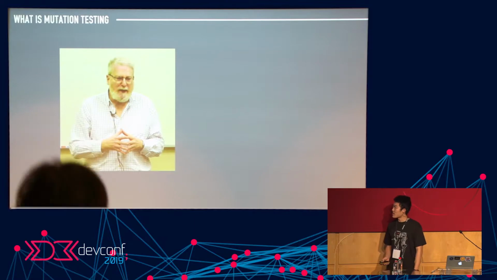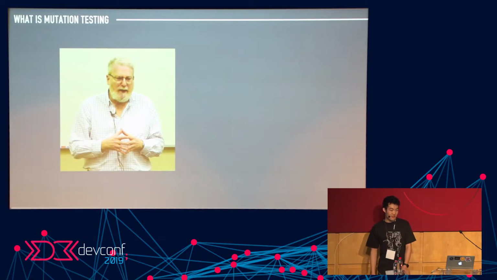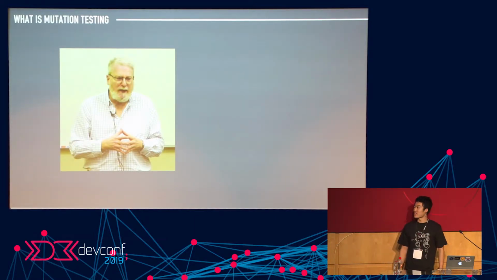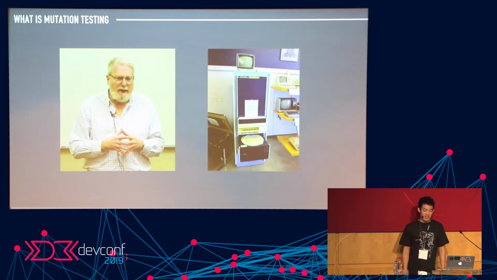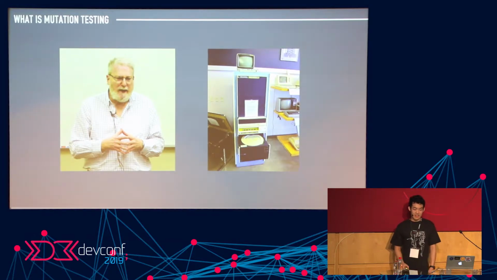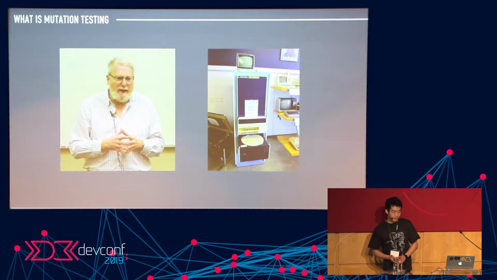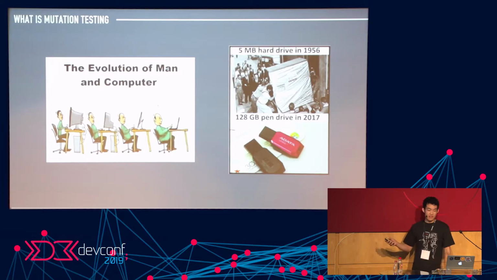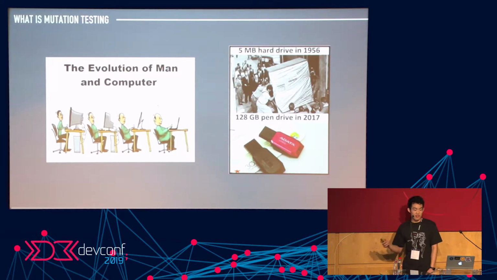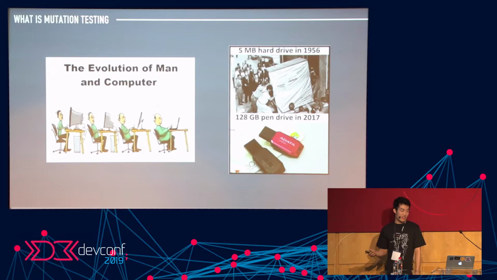Mutation testing was originally authored by this handsome guy here, Richard Lipton, who is an American computer scientist and professor. Back then, the front-runner computers looked something like this in 1971, and they could barely handle large calculations. So although other scientists picked this method up and developed it further, it was just too resource-consuming and too costly at that time to do mutation testing properly. But today, we have access to unprecedented computing power, and hence, mutation testing has been emerging as one of the best ways to measure test suite quality.